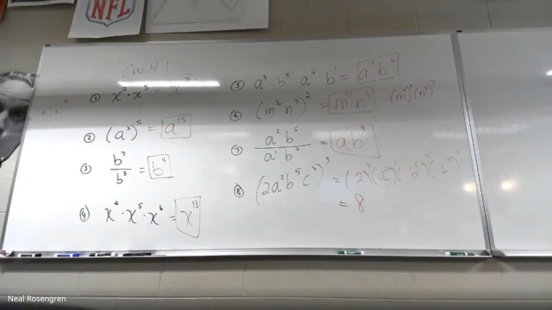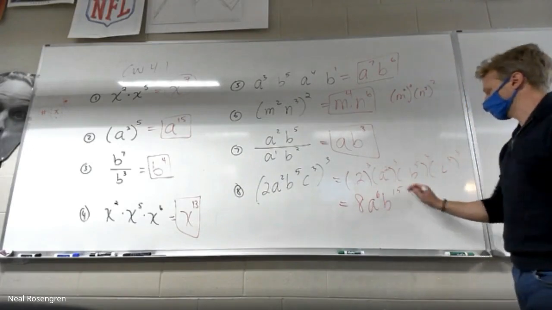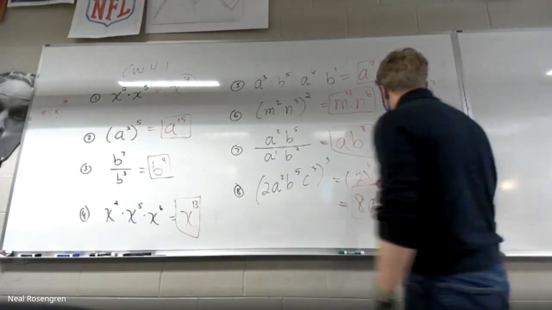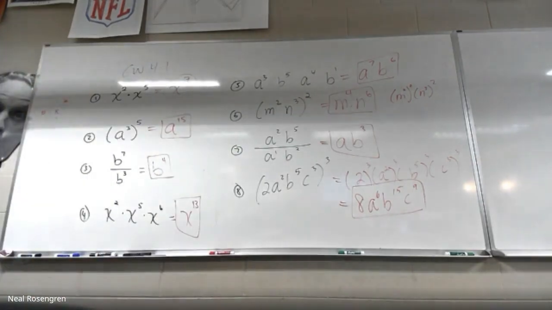That's a really easy mistake early on when we haven't looked at this kind of stuff to just say, oh, I'm supposed to multiply. Remember, all these shortcuts are for exponents. That 2 is just a number, a coefficient, a constant sitting in front, so it just gets cubed. Everything inside gets that power. It's just that, oh, okay, a to the 6th, b to the 15th, c to the 9th. Those are all the shortcuts that I'll use to get there. But you want to have that 8 sitting up front.